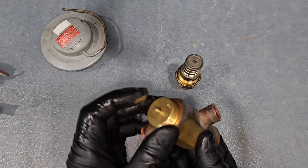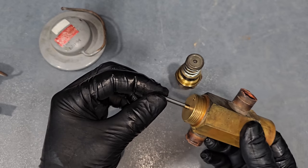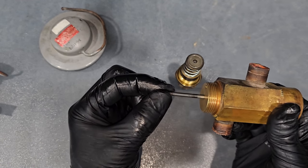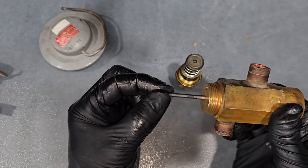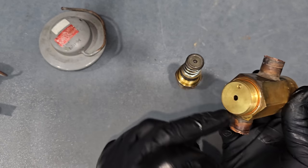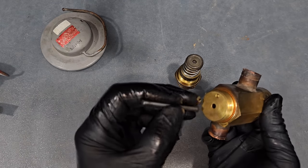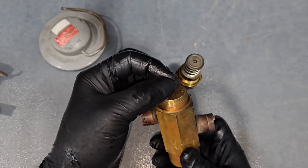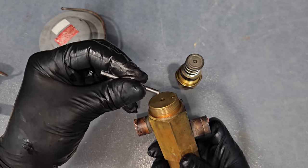All right, now, one thing I'm gonna tell you is that this pin, when I pull it out, it's binding up. You can't hear it, but I can feel it's rough. It's not gliding smoothly inside of here, okay? It's binding up, and every once in a while, it actually gets stuck. So that's one of our problems.